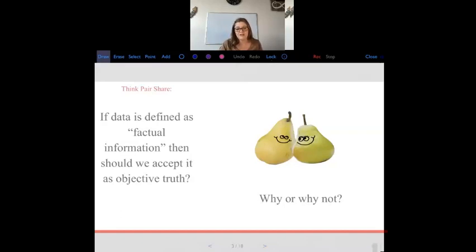There was a time in our history where we thought that everything else revolved around the earth, that the earth was the center, and we found out that it turned out to be the sun. And so data is important. It's important to understand, but perhaps it's important to keep an open mind as well as we find out more information. Science changes over time as we get more data points or more values, or as things change around us. Like I said, we have that example where we all thought that the world revolved around the earth, or that the earth is flat, things like that.